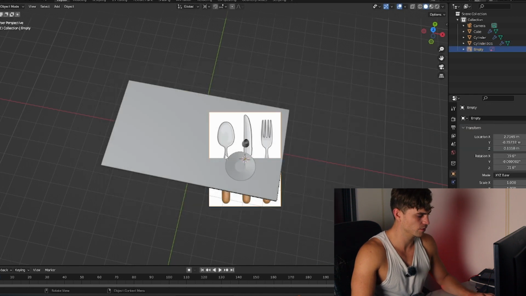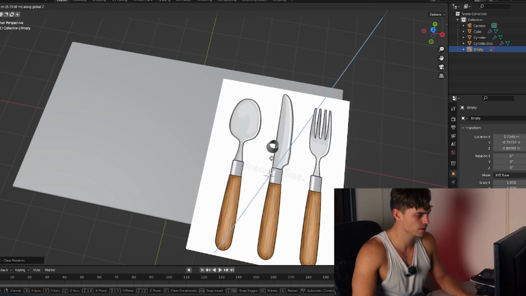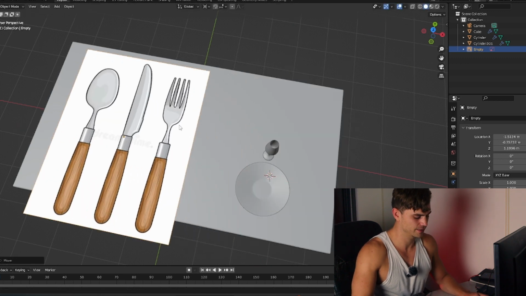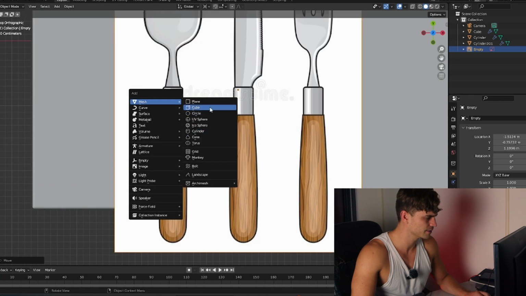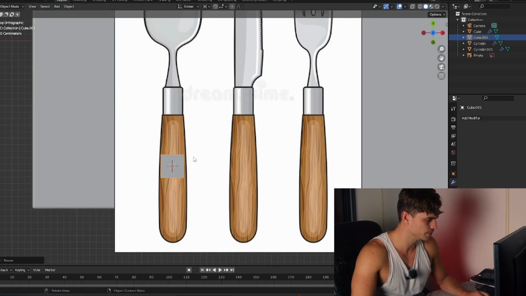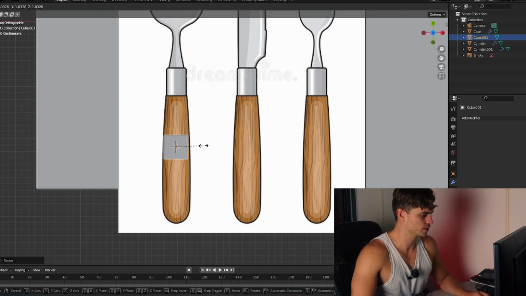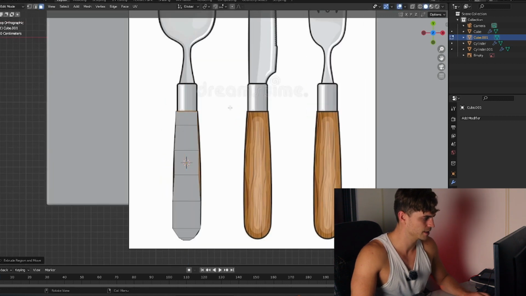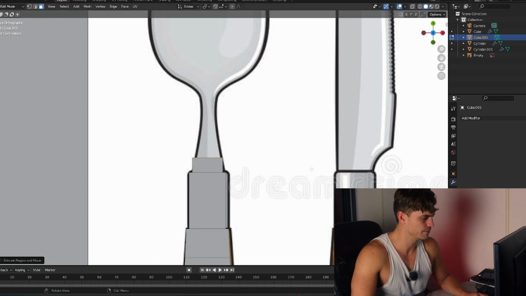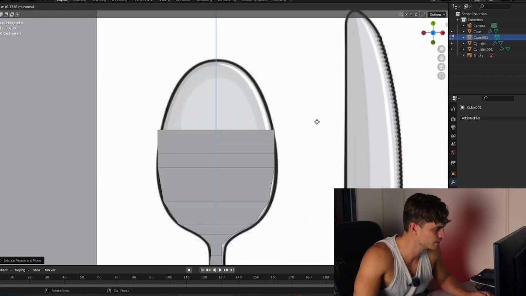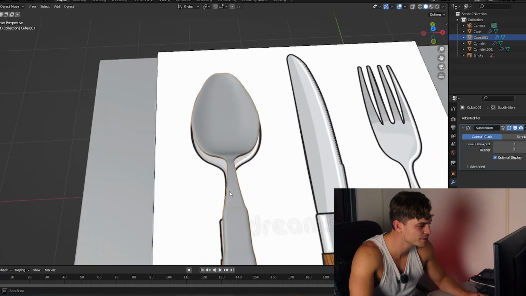Fork, knife, spoon. We've got the fork, knife, spoon, people. Let's check it out. Let's make some fork, knife, spoon. Ooh, am I gonna go for a cylinder or cube? I already went for the cube. The trusted cube. Look at this, mamma mia. And then we're going to make some magic happen. This is starting to go somewhere. It's a spoon, all right?